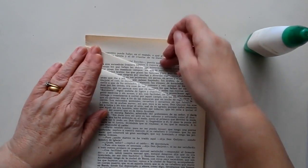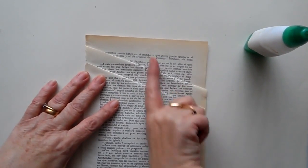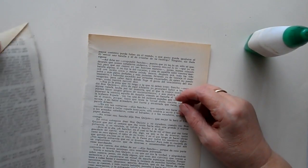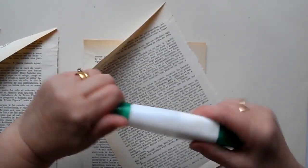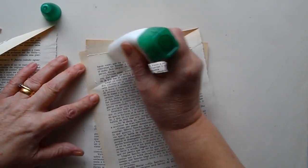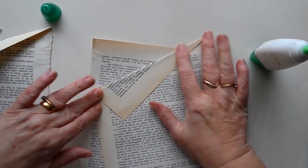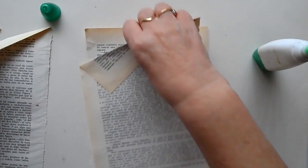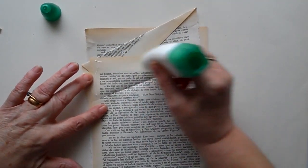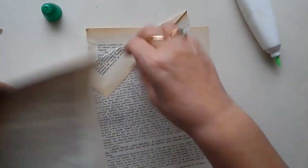So we're going to actually have 1 and 2 pockets. I actually want mine quite slim. So all we're going to do is run a little bit of glue. I'm just using PVA crafter's glue. Just going to fold that down like so, and the same with the second piece. Don't need an awful lot, you don't want your paper to wrinkle too much, like so.